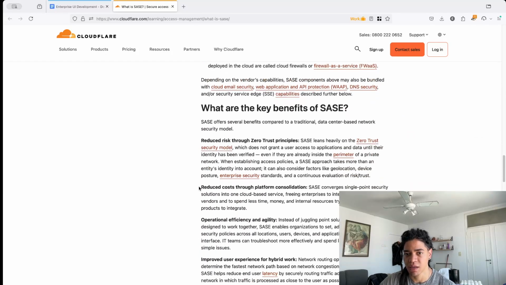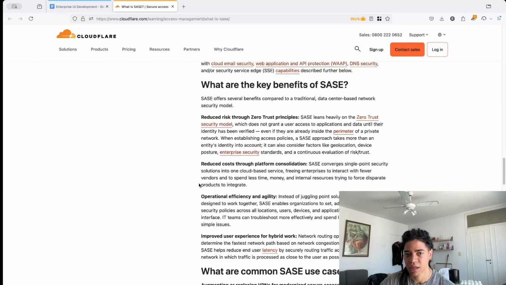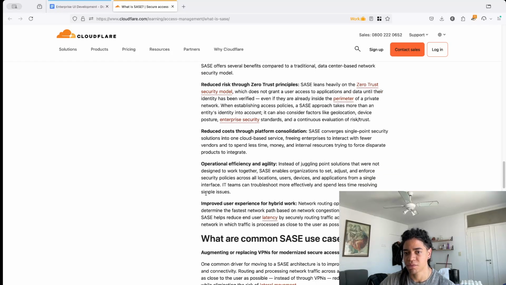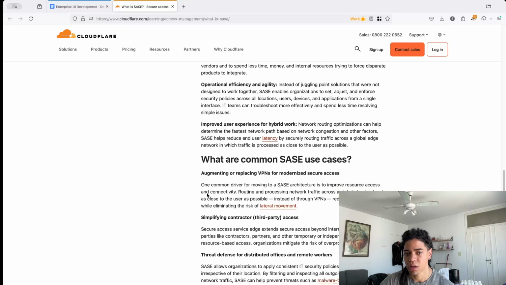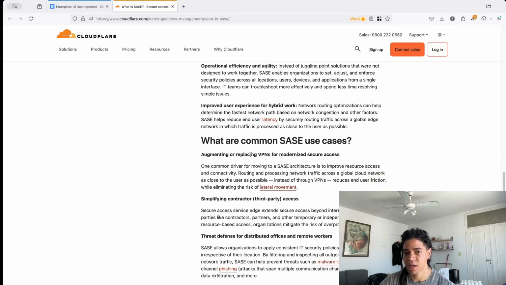What are the key benefits of SASE? Reduce risk through zero trust policy, reduce cost through platform consolidation, operational efficiency and agility, and improve user experience for hybrid work. What are the common SASE use cases? Augmenting or replacing VPNs to modernize secure access.